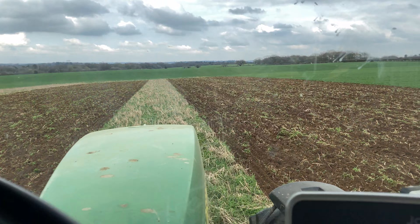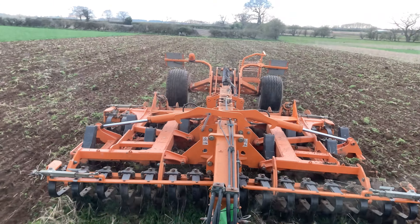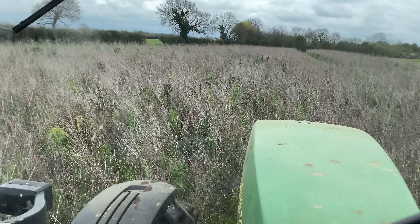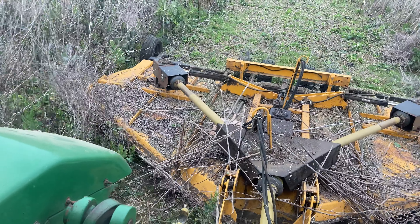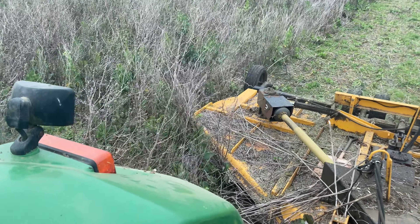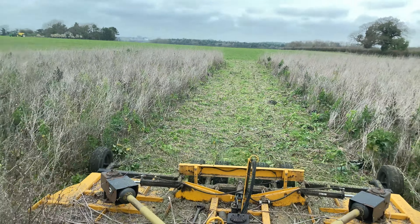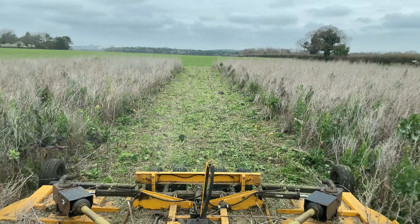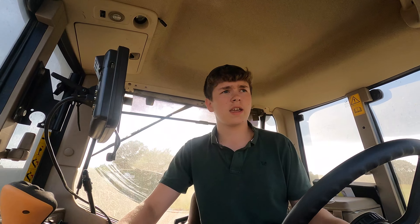On this one, I cultivated it 2 or 3 times, basically around weeds. Had a bit of free growth but there's lots of time. On the others - the ones that have been more mix, which is a 2-year mix - I mowed them down and then cultivated 2 or 3 times as well, depending on weed pressure. This one we also mucked whilst I was spreading spring barley back at the end of February. I put muck on here so it's going to be a bit of a source of fertilizer, give it a little bit of a booster.